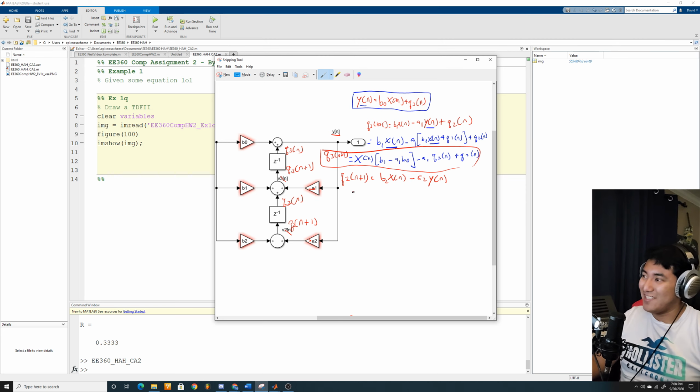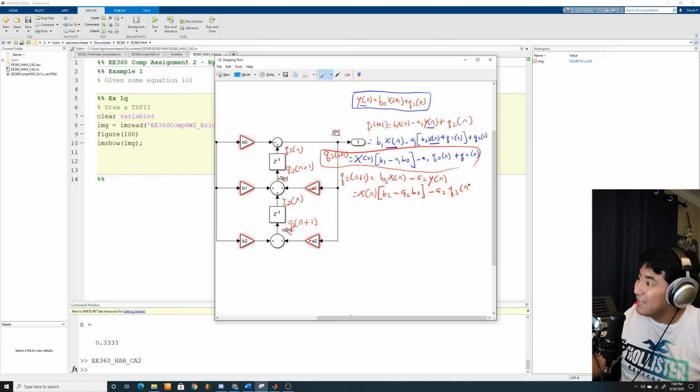So if you want to cheat a little bit or skip a little step, you can do x of n times b2, the current gain at that point, minus a2 b0, the initial gain right there, minus a2 q3. There you go. And that should be q2 of n plus 1. And let's change that marker back.